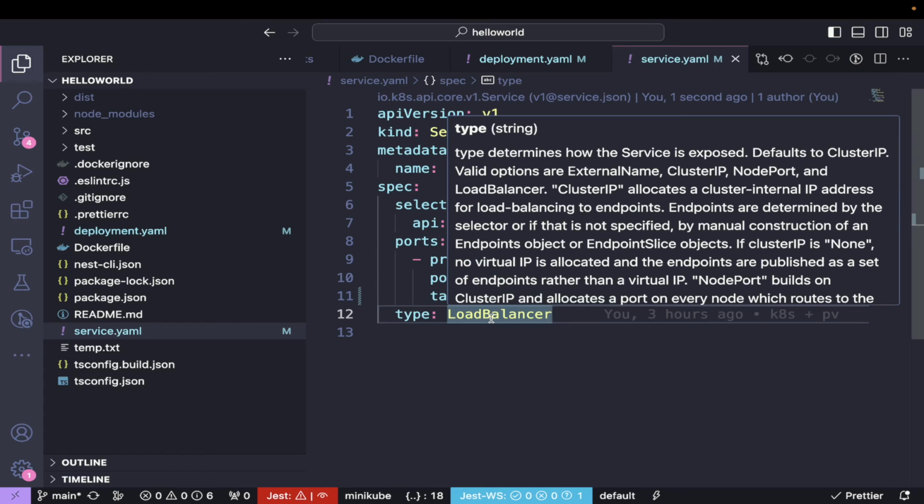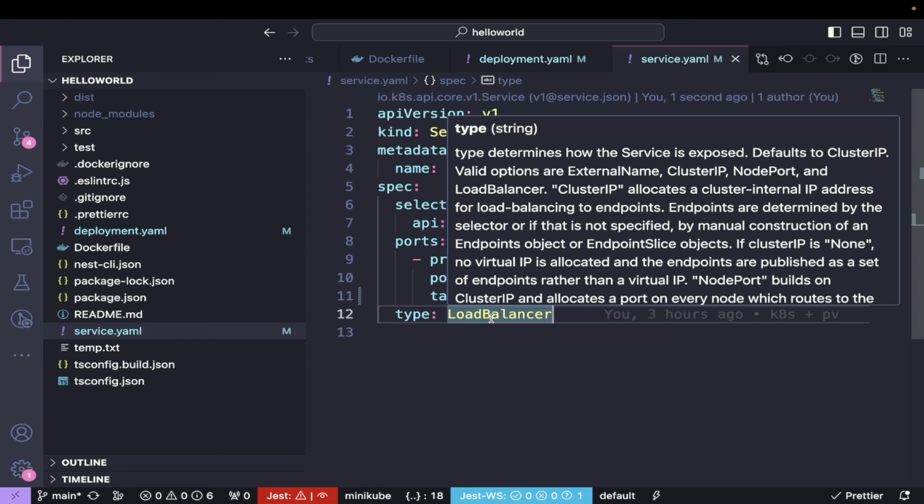It defaults to ClusterIP, and that means you have internal communication. So if you have another pod, for example, let's say you have a microservice, an API gateway that you want exposed to everyone, but then it goes to another microservice. You need a way to communicate from the first microservice to the second microservice. In that case, you'd probably use something like ClusterIP.